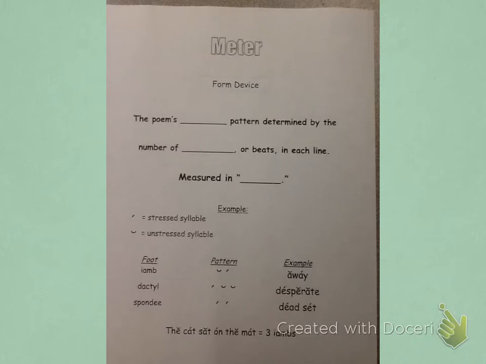Okay, on to the second page in our booklet, which is all about meter. Meter is one of the hardest things to do, so we're going to put a big fat star on this page because it is really hard. I'm going to zoom in a little bit so it's easier for me to write. Alright, first we're going to fill in these blanks.